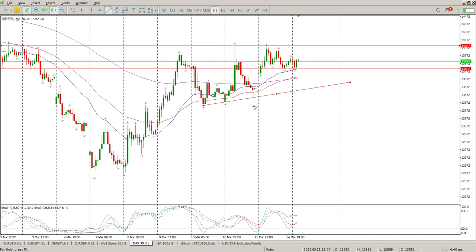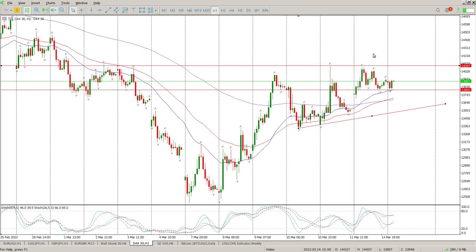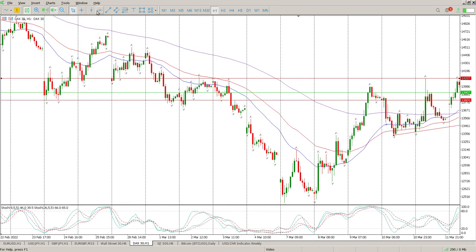And then there is another trend line here as well, which is kind of where we are at the moment. And if I draw a trend line here, you're going to get your flat bottom triangle. So let's just get rid of this one. If we break below the current low of today that we can see, we are looking to close a gap. If we break above the high of yesterday, let's forget about the rest, but if you break above the high of yesterday, and you look how important that is, then you are looking at a bigger move, pretty much I would assume, to close that gap up there.